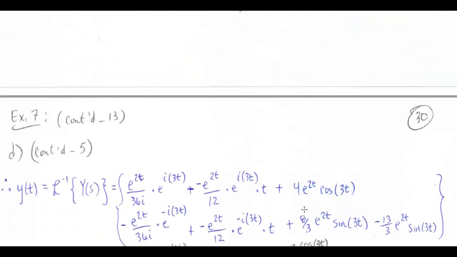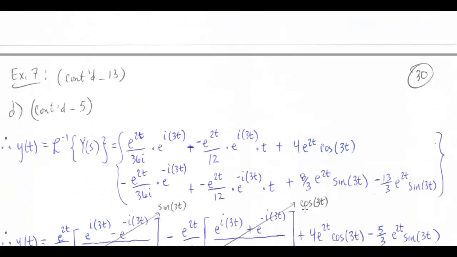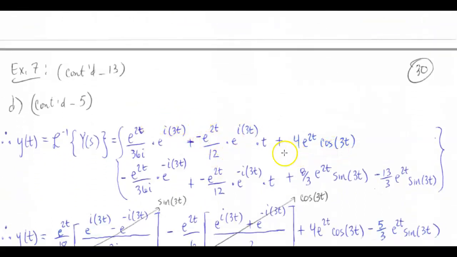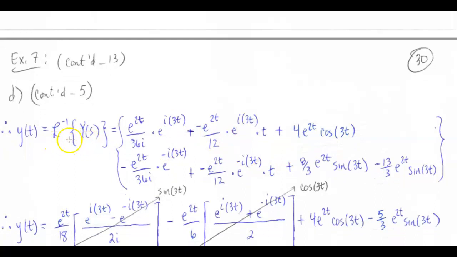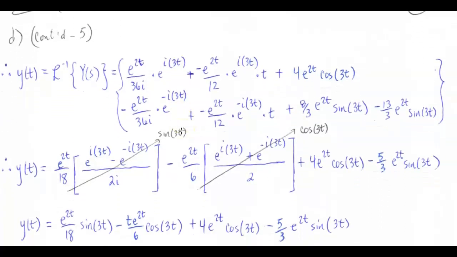So finally, we put all this together. And we see, just like how we had in example C, that we have some of these terms that have complex exponential functions to them. And we're going to use the same linear combination of Euler's formulas to be able to rewrite that in terms of sine and cosine of 3t in this case. So you see that we do that here.